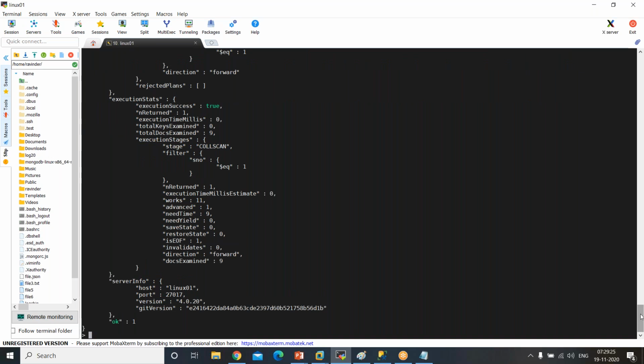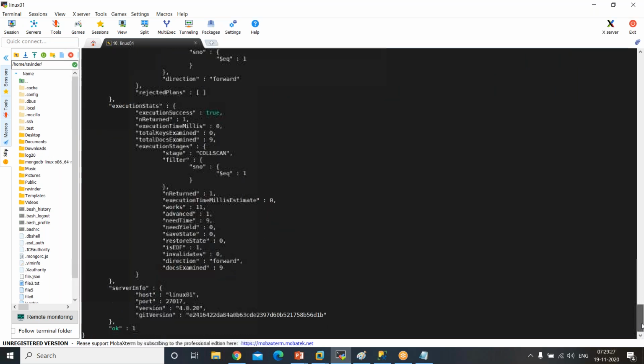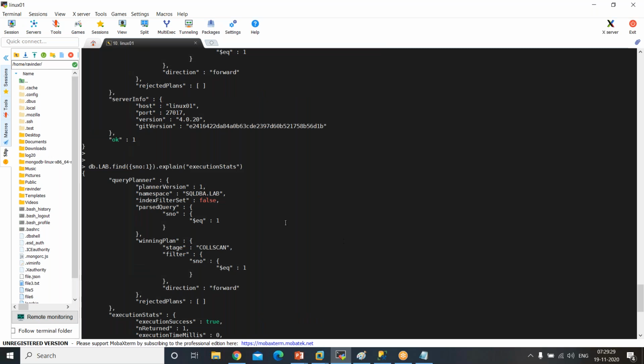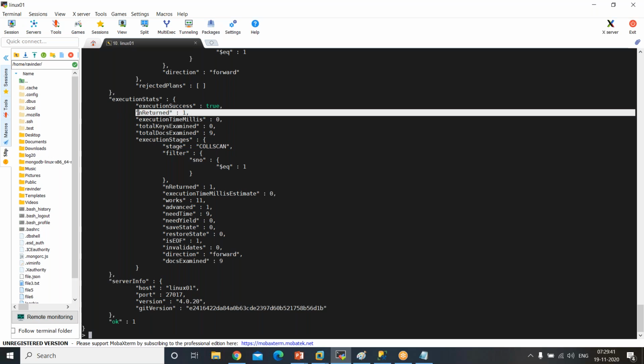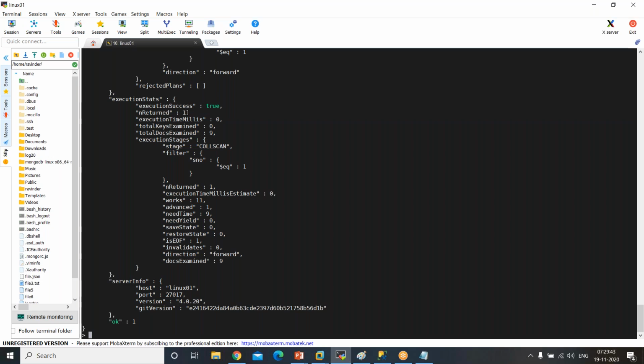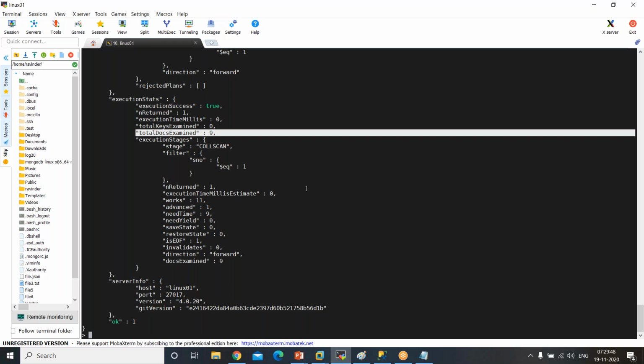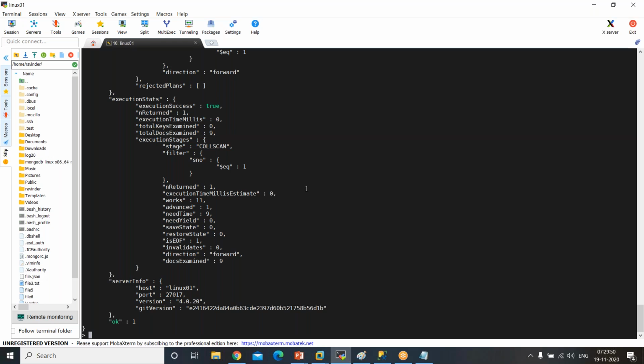So this is the execution plan of that query. This is the complete execution plan. If you see, it is going with the collection scan, which is very bad. Again, if you want to see how many documents it examined, total 9 documents. Total it read 9 documents, but how many documents did it give as output? One document. For giving you one document, it is reading all of the documents, all 9 documents. Which is not good, right? Which is absolutely not good.